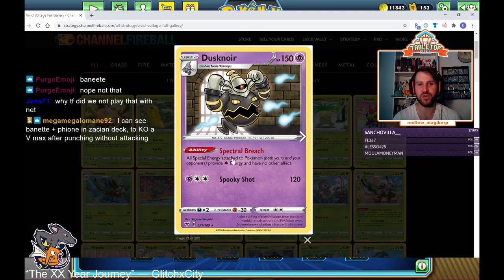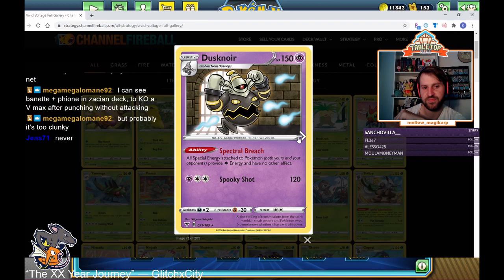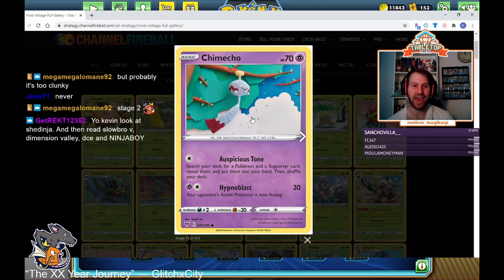This is such a cool ability. I don't know when this will be good, probably never, but this is such a good ability. All special energy attached to your Pokemon provide only a colorless energy. Dusknoirs are always super cool. It's so cute. Search your deck for a Pokemon, a supporter card, reveal them. That's such a good attack, but not in this format.